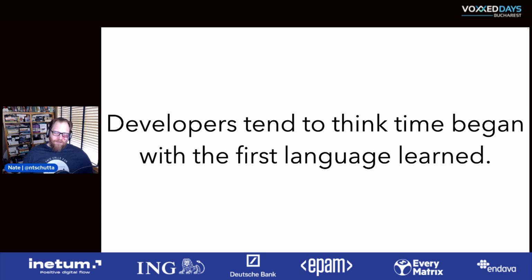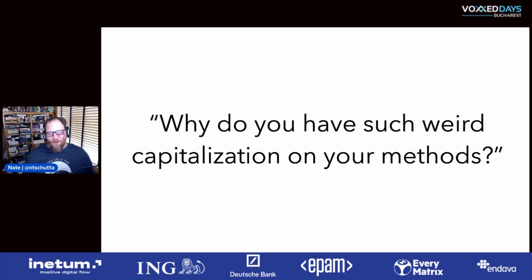I think about this in terms of a conversation I had with one of my friends a couple of weeks ago. I've written a lot of Java in my career. I'm very familiar with Java, JavaScript, things of that nature. I was working with a friend on some .NET, and she was showing me some stuff and asking me some questions. And I tongue-in-cheek said to her, why do you have such weird capitalization on all these methods? I know that .NET, and C# in this case, has different capitalization rules. This was literally me just having a little joke with her, right? Because she knows my background, I know her background, and we both agree this is kind of funny. But I can kind of read it. It's not like the code is in a completely different alphabet or anything.